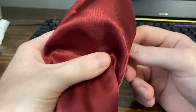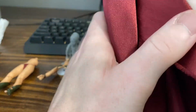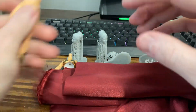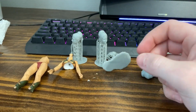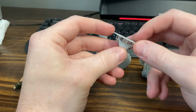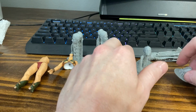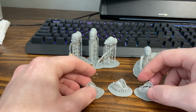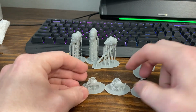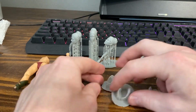I bought this fabric to try to make her skirt piece. I think I'm just going to cut a slice and glue it onto the front and the back, and then I'll glue on the bikini bottom piece just to cover that. I just finished printing a bunch of these bottom pieces, and they're always just a little bit off, so I'm hoping one of these will fit. These are all different sizes.